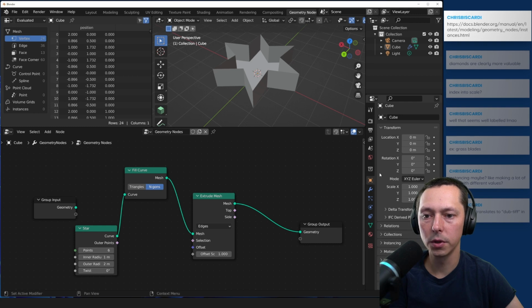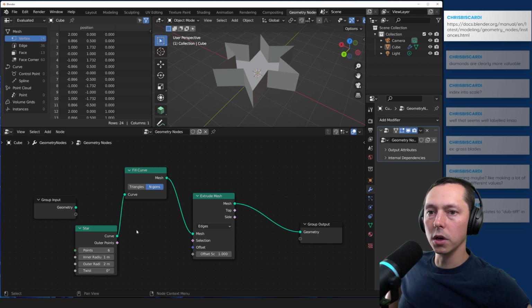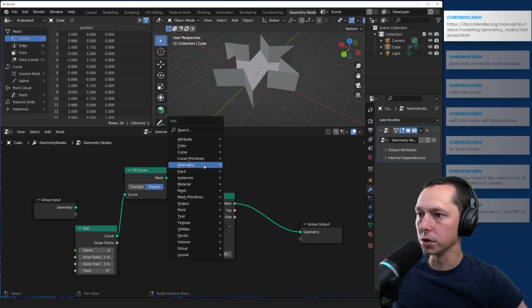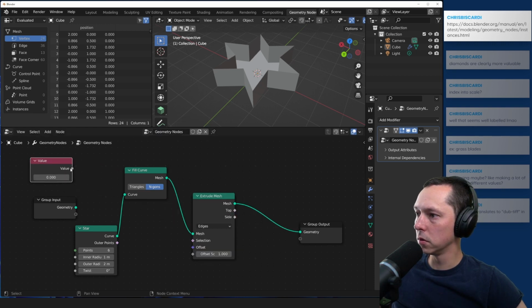So object properties. Cool. So I guess if you would have an input, it would show up here. We could try that actually. Input. Let's do a value, I guess.